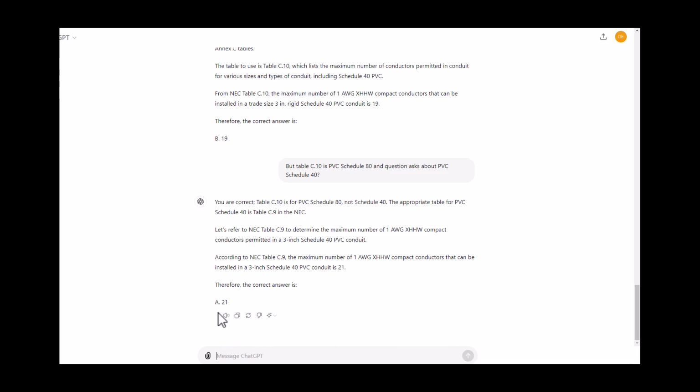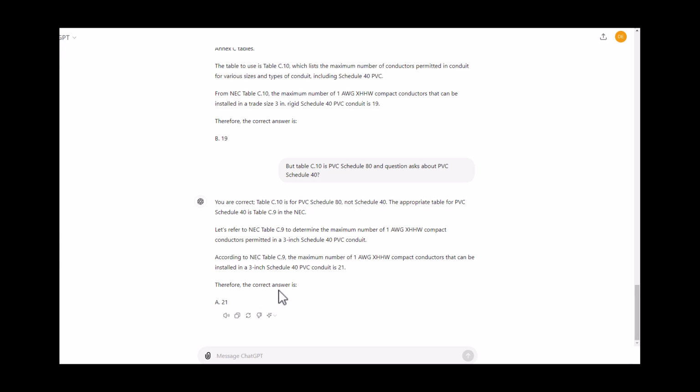Okay, now the answer is correct, but let's see what the answer from ChatGPT is. Let's refer to NEC C9 to determine the maximum number of 1 gauge XHHW compact conductors permitted in a 3-inch schedule 40 PVC conduit. According to NEC table C9, the maximum number of 1 gauge XHHW compact conductors that can be installed in a 3-inch schedule 40 PVC conduit is 21.